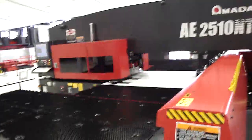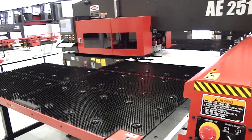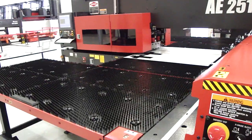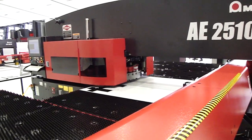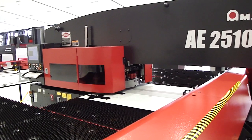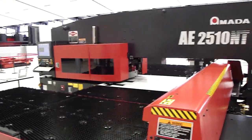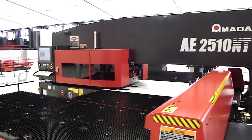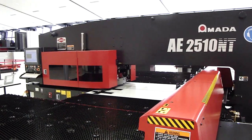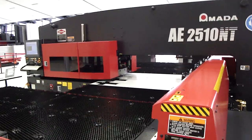I remember seeing the AC come in and that was pretty neat too. This is basically like the AC — the whole table moves, so we needed the light parts. I can't believe how quiet this thing is. I can see myself getting one of these first, because I don't really want a hydraulic machine at all. I mean, it's like you don't need hydraulic fluid, you're going to be able to maintain it, electricity is going to be cheaper because you don't have the hydraulic cooler. Fewer moving parts too.